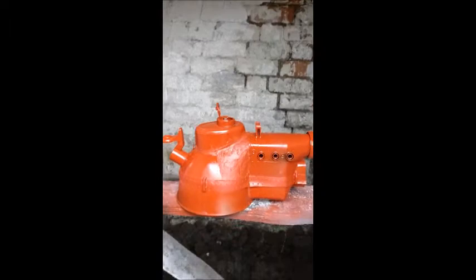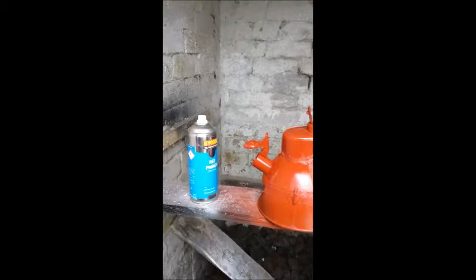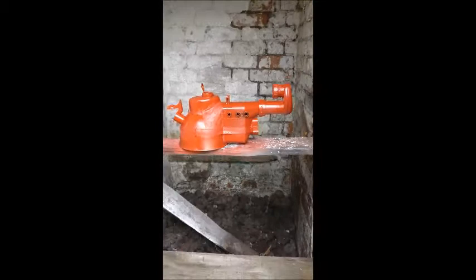So here it is, undercoated outside in the old coal house, and temperatures are near freezing. There's a train going past. I'm just using ordinary cheap car body spray, well, the cheapest car body spray primer. That's the undercoat, this kind of red colour that used to be called red lead. It looks a bit orangey there. Try not to breathe too much of it in. Get it straight back indoors to dry.